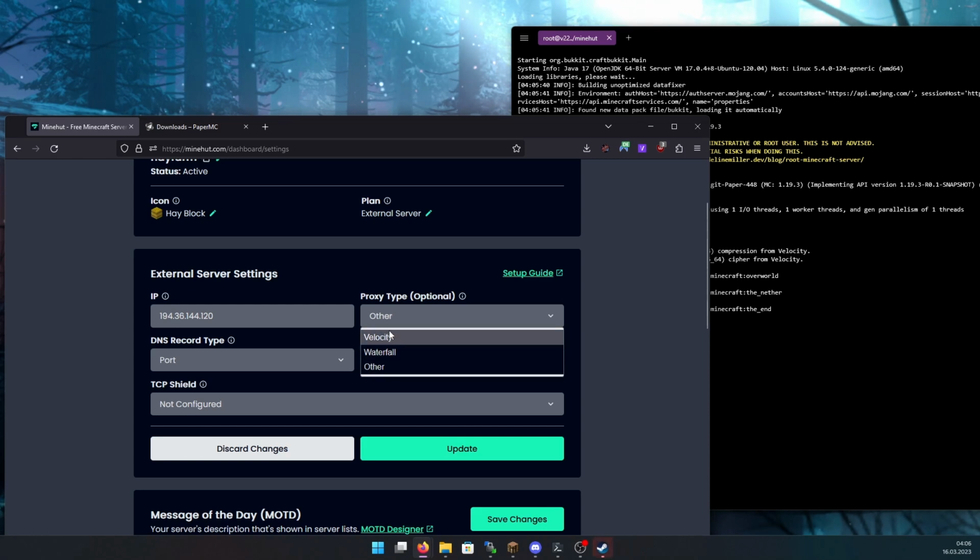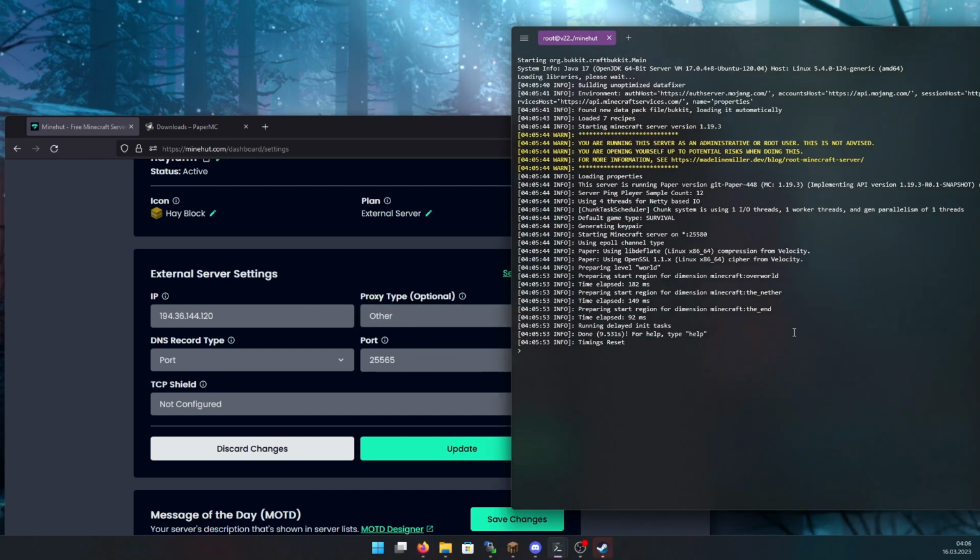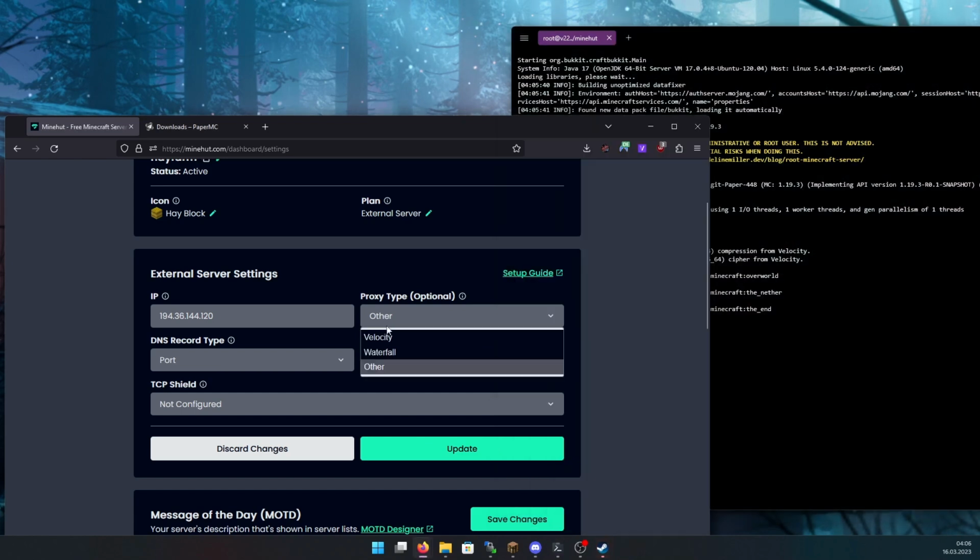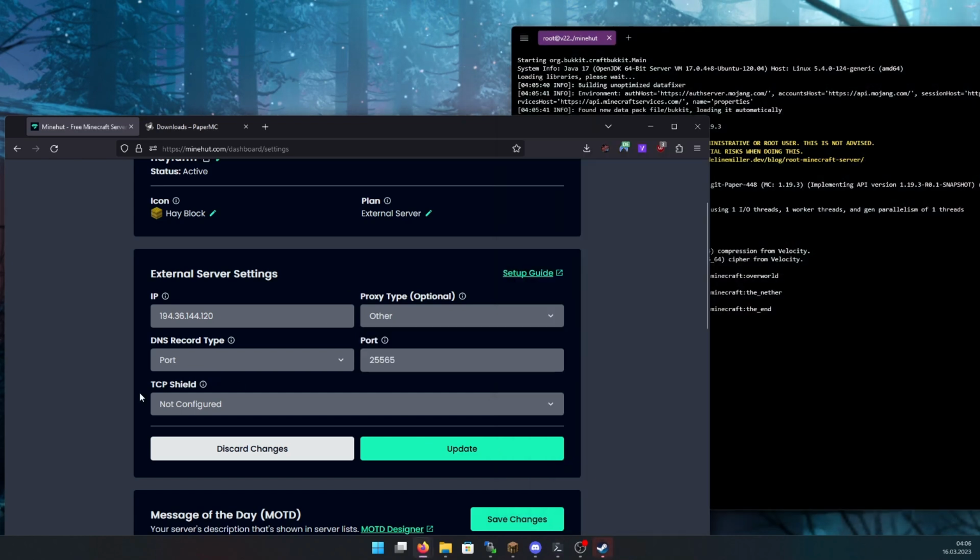If you have a proxy, velocity or waterfall, just select that there. If you have a standalone server like we have at the moment, just select other. For the DNS record type, just leave it on port, and enter your server port here, like that, 25580.